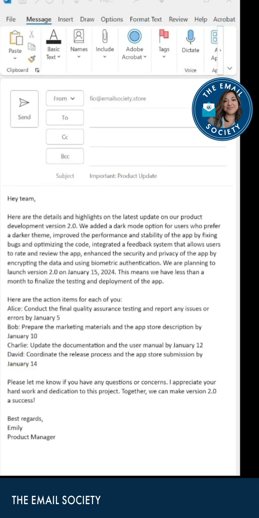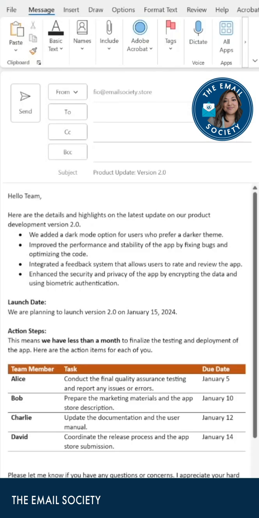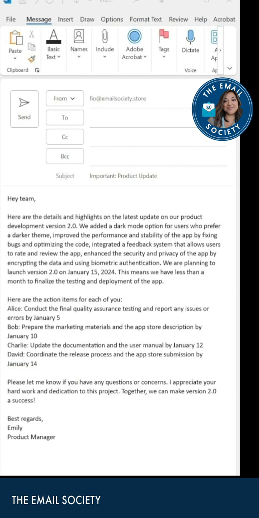Let's see here. All right, so you see, this is where we started. This is what we received. And you know what? This is a good draft version of an email, right? You've got to throw all of the information that you need in order to start to lay it out the proper way. So this is a great starting point because we have here all the key information, all the key dates, all of the product features, everything that Emily wanted to share with her team. She has it all in here. So there's nothing wrong with this necessarily.